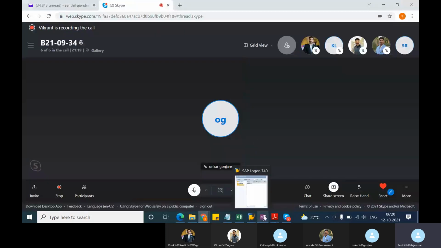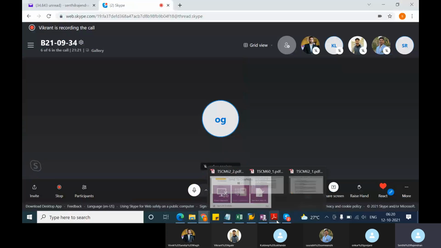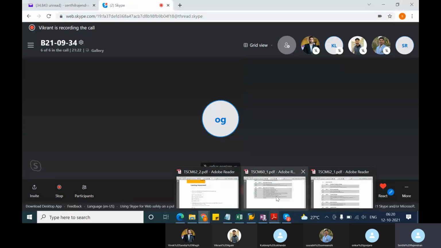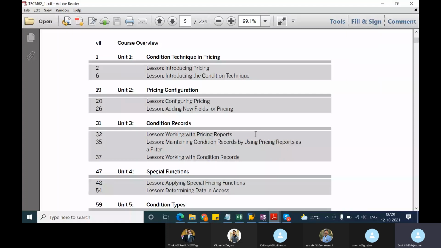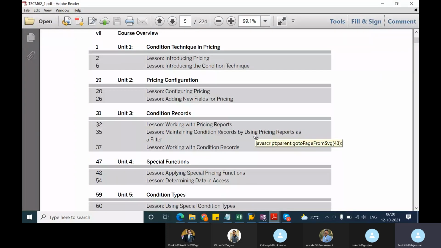So what are the concepts related to pricing which we discussed? So what is pricing? We saw what is the concept of pricing. What are the different components of pricing? So different components are generally the price, freight, discounts, surcharges, and tax. They put together, they contribute the price.